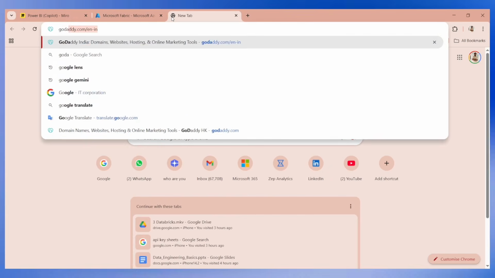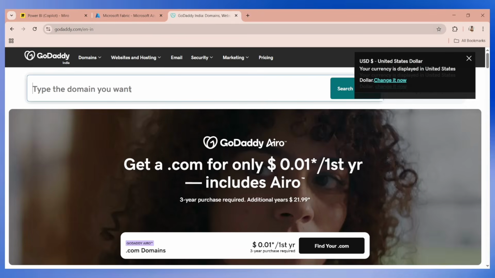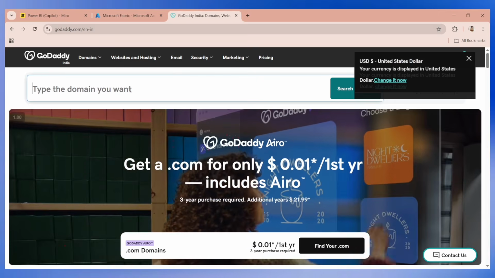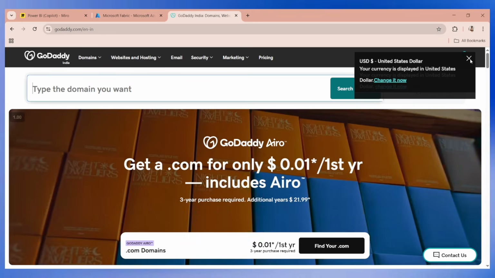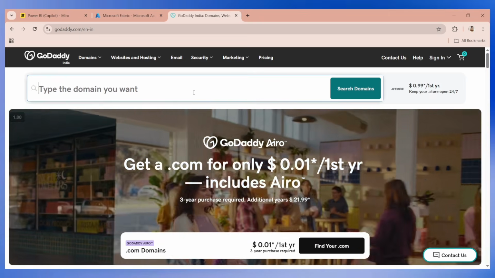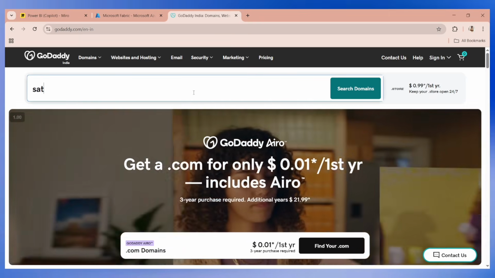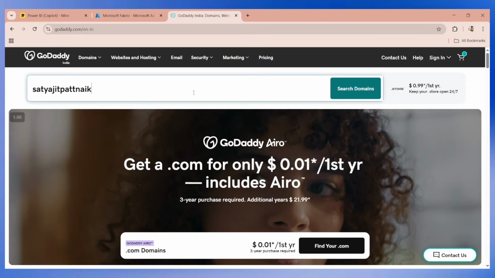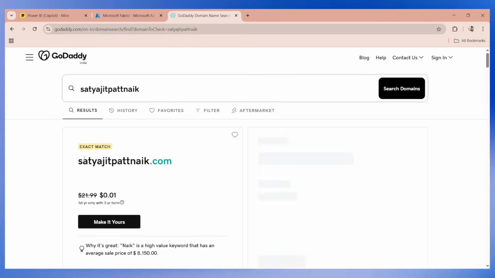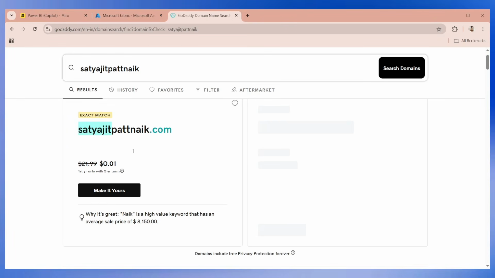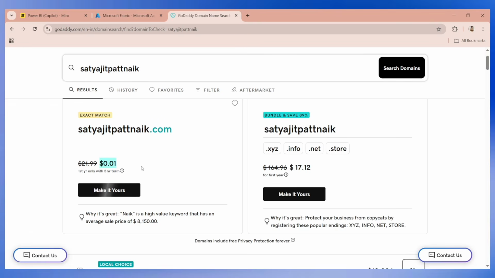You just have to go to any of these platforms, let's say GoDaddy or Hostinger, and try for a random domain. Now my suggestion is, instead of trying out a random domain, why don't you try it with your name? Let's say I want to find a domain with my name, and you can see I'm able to get it at $0.01.